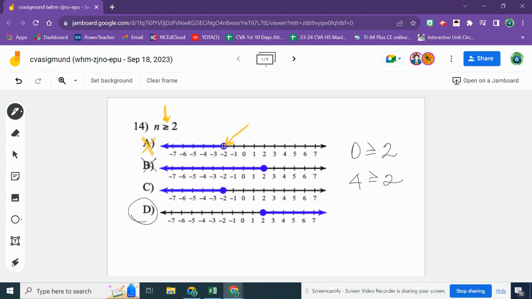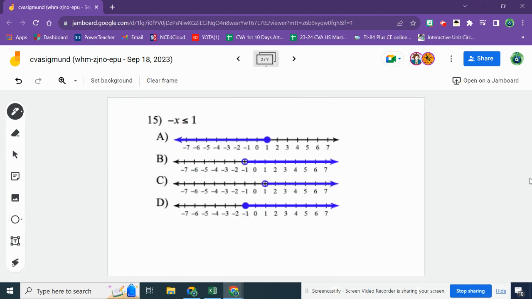So our answer should be D. But again, we'll try again on C. Let's see, negative 4. Is that greater than or equal to 2? Owing someone $4 is not better than having $2 in your pocket. Negative $4 is not better for most people than having 2. So that's why that answer is D. That one's real basic, no tricks or trades or anything crazy going on in that one.